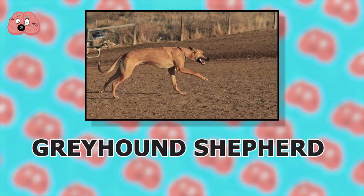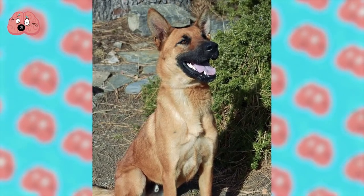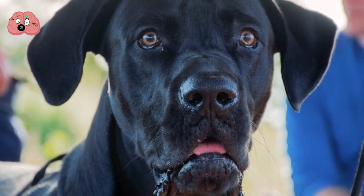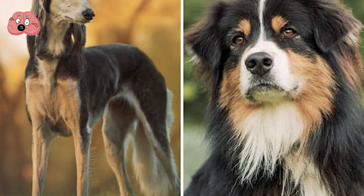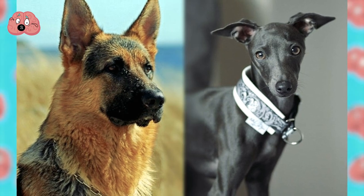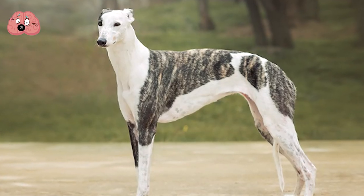Number 2: Greyhound Shepherd. The Greyhound Shepherd is a powerful breed due to its parents — the German Shepherd and the Greyhound — built with speed and determination to protect. It's a highly sought-after breed, but you'll be lucky to find one easily. If you choose to buy from a breeder instead of adopting, make sure you do your research, as breeders have been known to falsify claims. Also note that the Greyhound Shepherd is not recommended for households with smaller animals like cats.